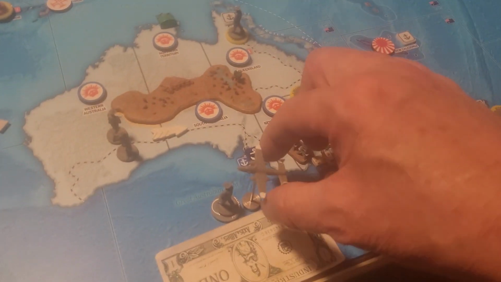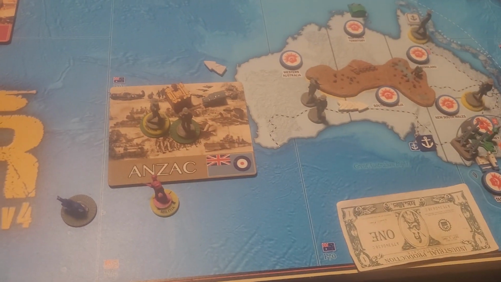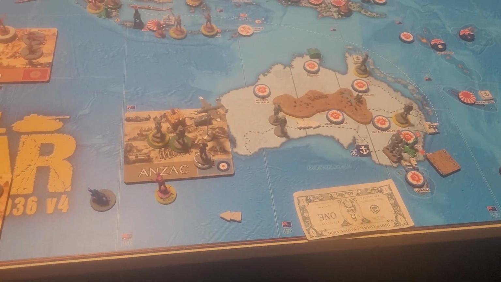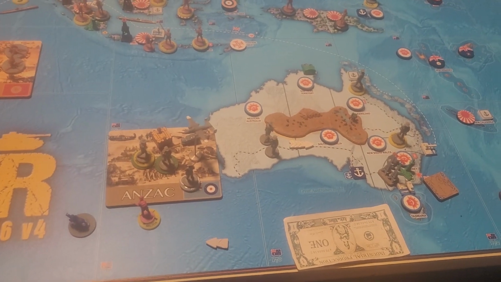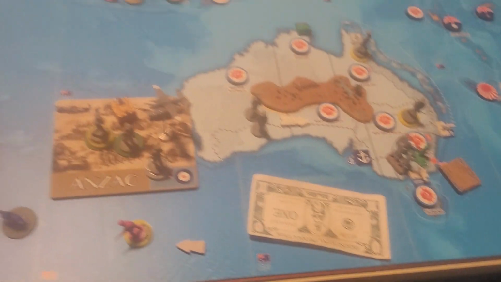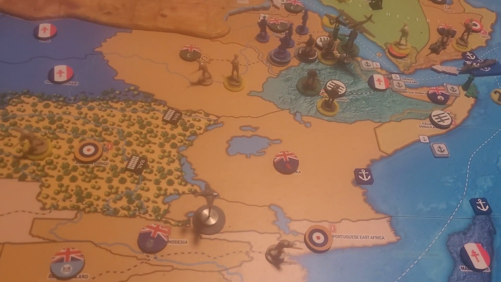The Anzacs place a transport and an airborne in Sydney. So let's put that on the card. I guess we can leave everything else here. They saved $1. I did that. What do we want to do over here? I landed the planes. I took that, Portugal.